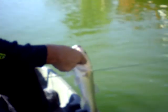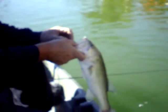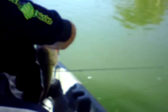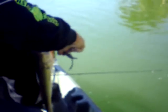You on? Yep. Hey, fish fans, I got another one. I'm just slow rolling them deep diving crankbaits in this ice cold water. This one just nipped it, and I got him by the rear hook. Oh, I got him pretty good. Yeah, he ain't coming off. There he is. He's a skinny one. He was definitely skinny. Okay, we got to bring him over here, and I'll pop this hook out real quick. And I'll show you that bait again, and we'll give you an idea of what we're doing with it.